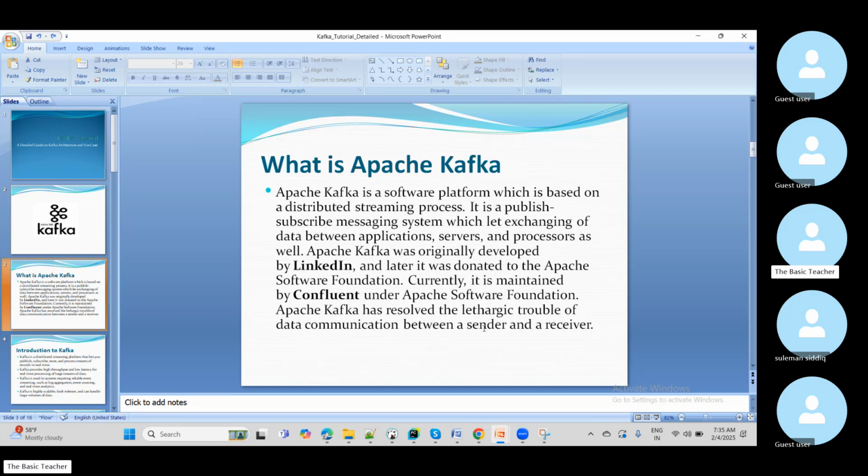So the thing is, you have the sender, you have the receiver. Let's say you are working for some other source, some website or maybe some portal, some application, which is generating the data, and that data you look for your analytics, for your use case. That data keeps on coming to the Kafka topic, and then you as a subscriber are subscribing to the data. So this is something which works well as a model for the data communication between the sender and the receiver.